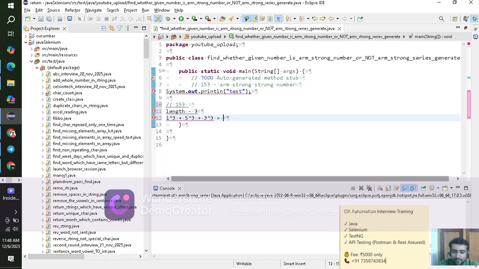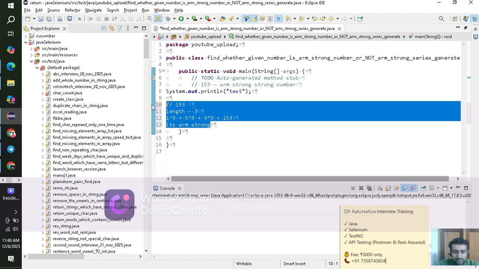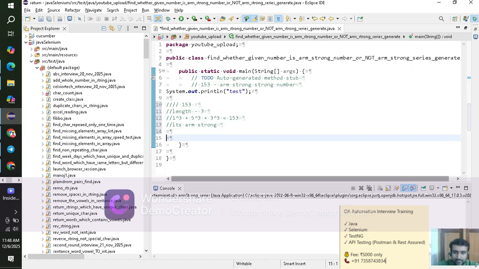You need to add them, and if you get 153, the original number, again, then it is an Armstrong number. This is what is meant by an Armstrong number.